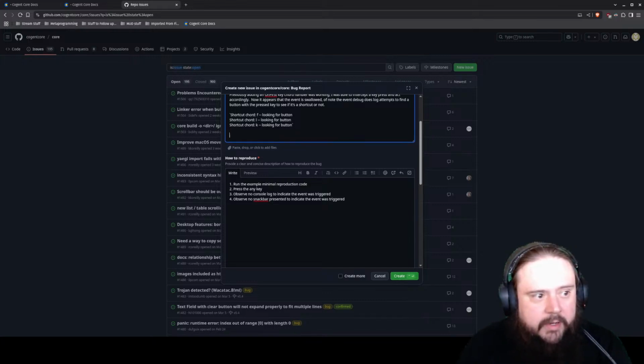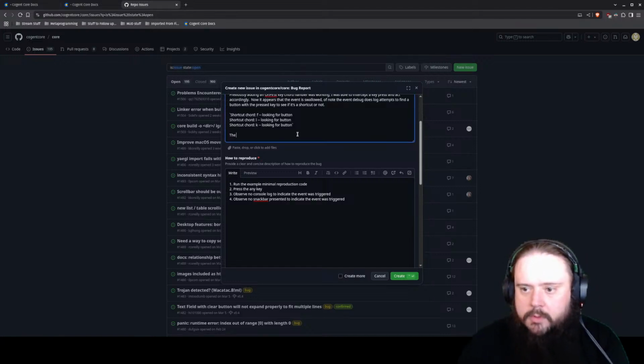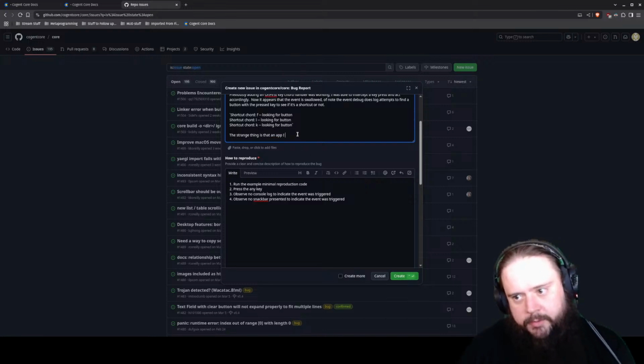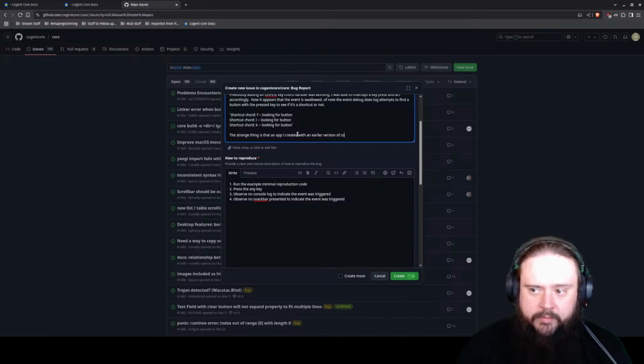Do I still have... No. The strange thing is that an app I created with an earlier version of Cogent still behaves correctly.